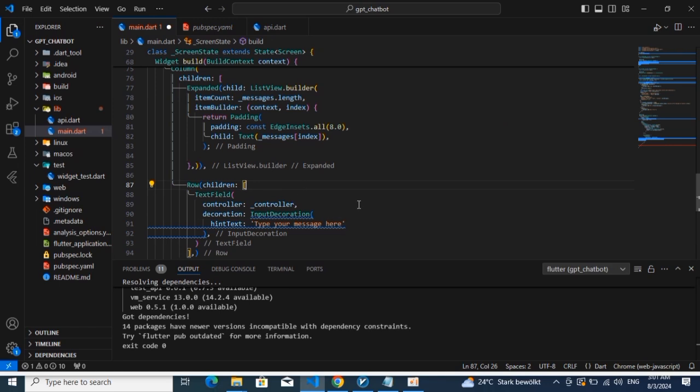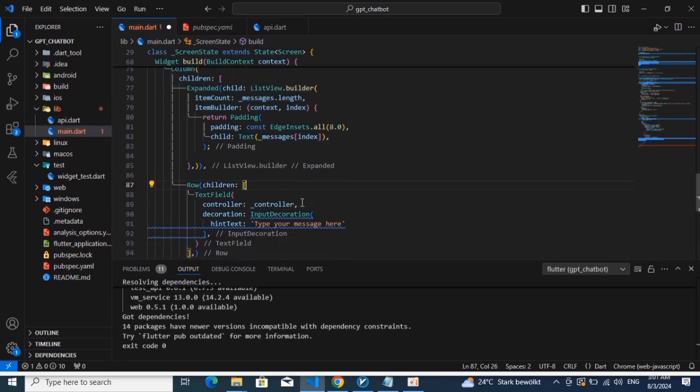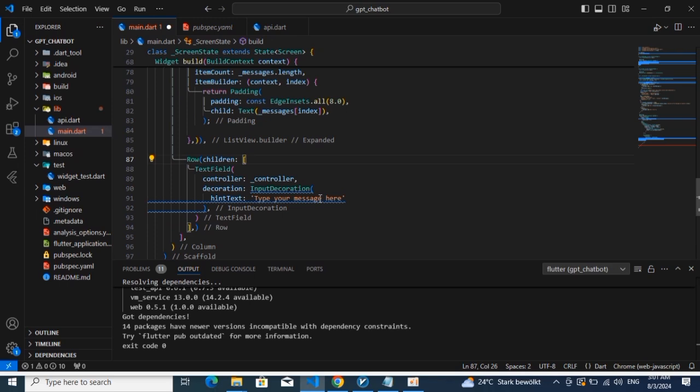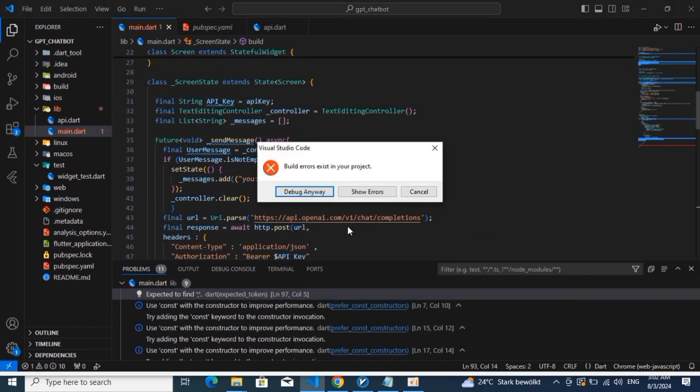So we need the row and we use text field and put the controller in it, and we use input decoration to show a little message to the user, type a message, and then we need the button.